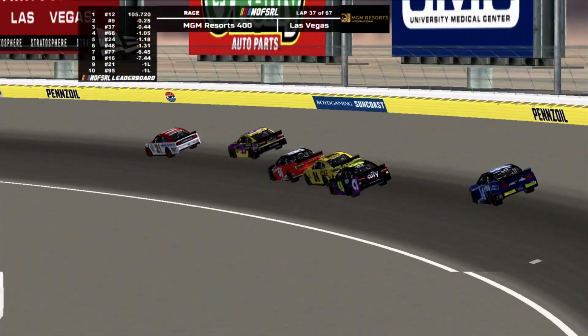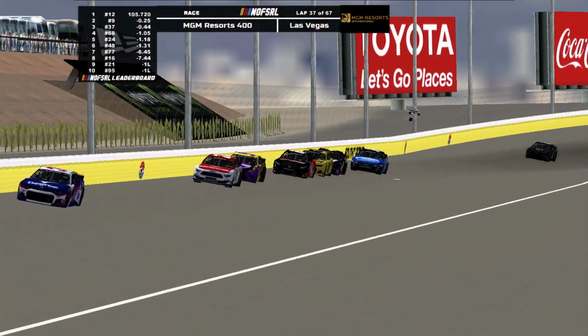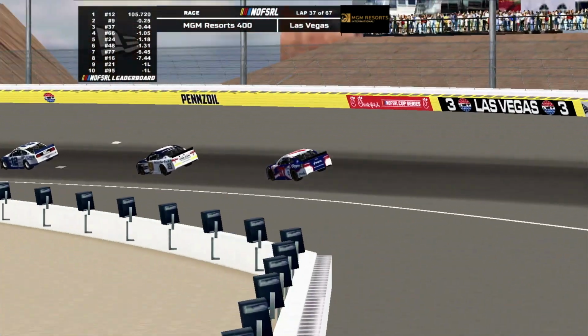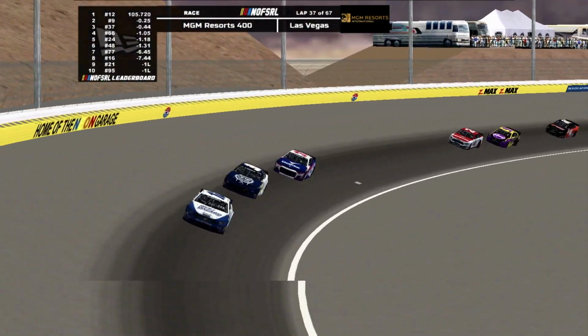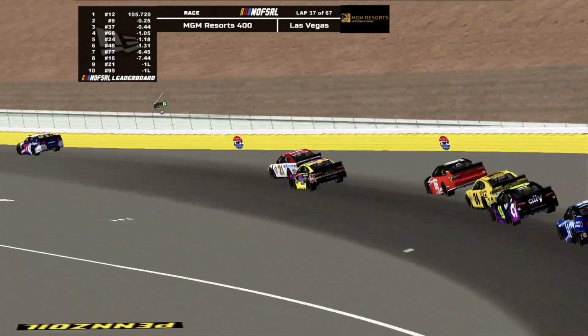Oh, man, that was close for New and Tuck. See what I mean about don't jinx it, because look at that right there. That was a close call right there. And, man, that 1 car just came out of nowhere. I think we may have a yellow out. I thought I saw the bottom bulb illuminate. Nope, we do not. We're still green at the moment.